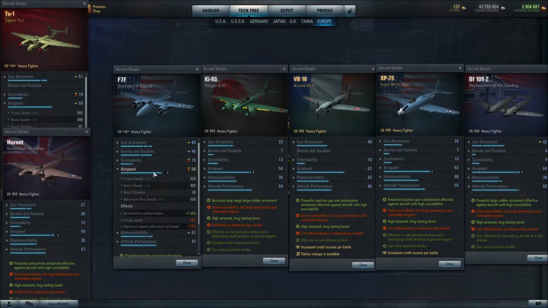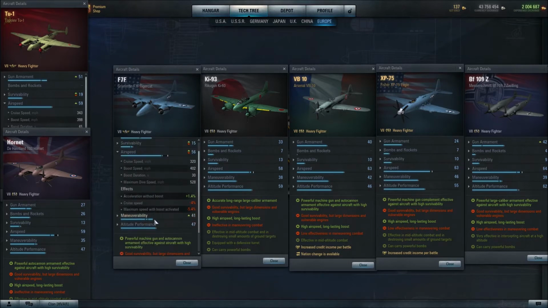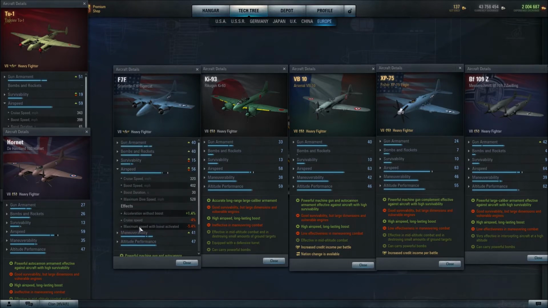Yeah. Granted, I do have a couple equipment modules that reduce my cruise speed, and max speed with boost activated is also reduced. But let me make a quick point here. Your airspeed is lower than these aircraft. I mean, if I took that equipment off, it might bring it up to be comparable.